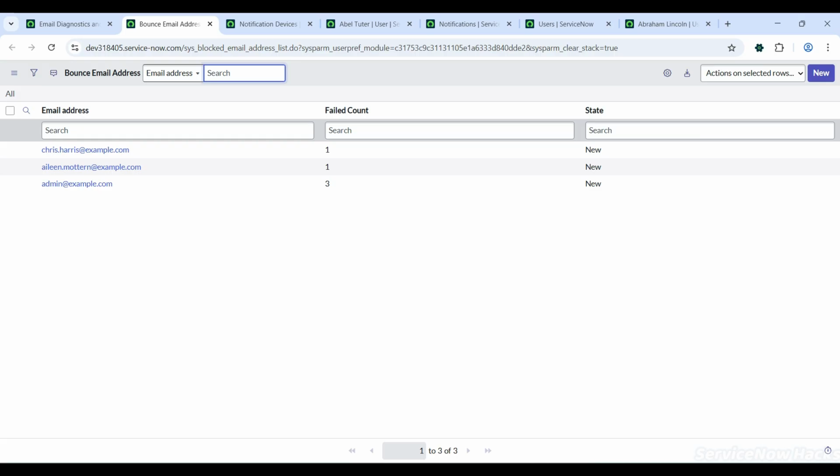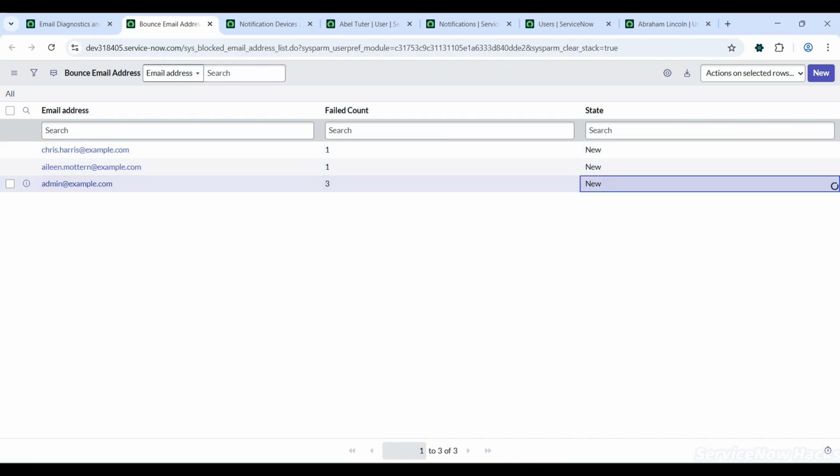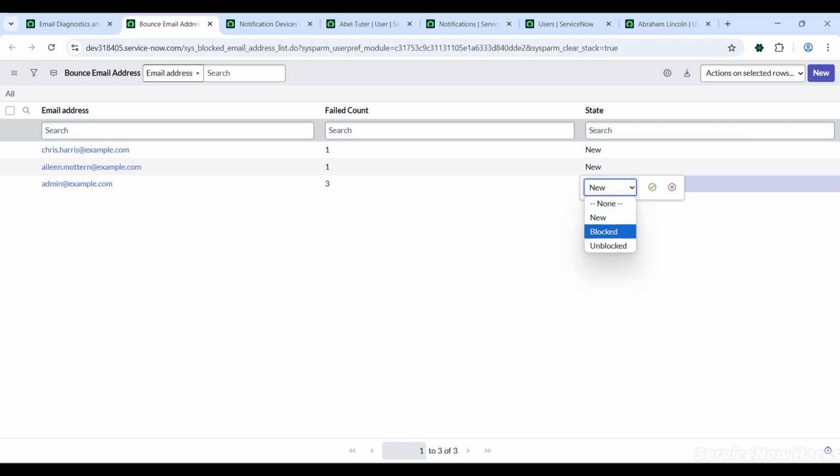So if the email is bounced back, then those are the IDs which are saved here with the failed count as 1, 2, 3. And if the failed count reaches 10, then the state may update from new to blocked or unblocked, basically.